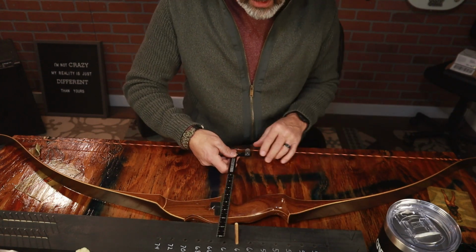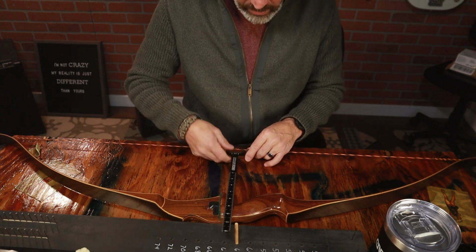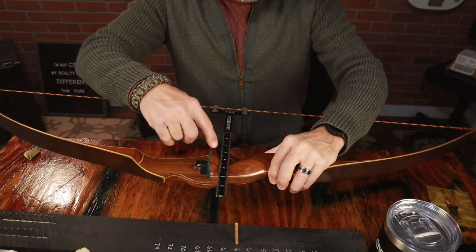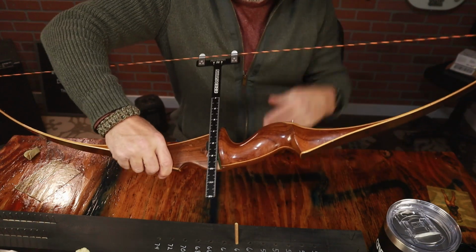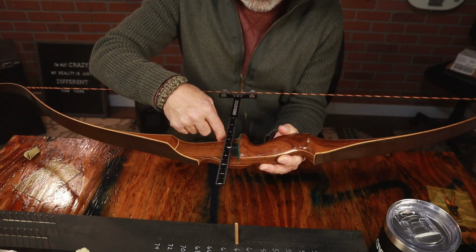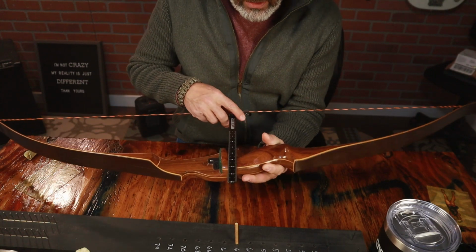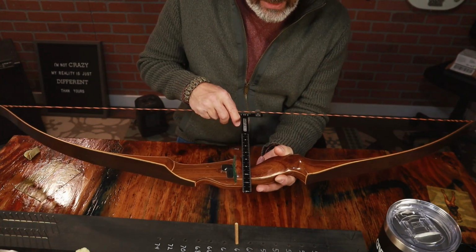Now there's a couple of different schools of thought on the brace height for where you're going to find that number. There are those that measure to the deepest part of the handle here, this area here, and then there are those that measure just to the back of the riser shelf itself. For today, we're going to go right to the deepest part of the well here, and I'm going to try to get that at 8 inches.